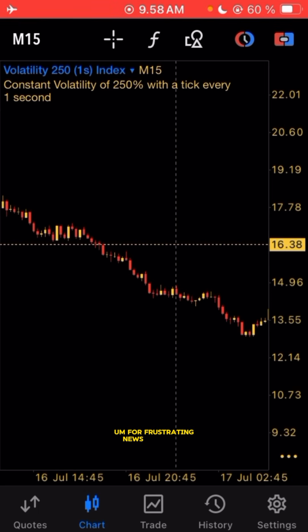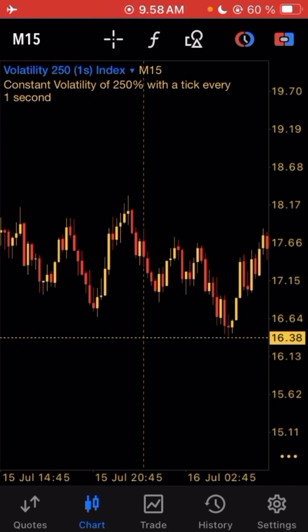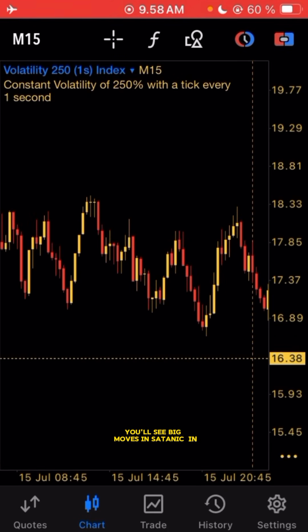For forex trading, news events attack it. They affect currency pairs, they affect forex in general. But for synthetic indices, news events don't affect it. You'll see big moves in synthetic indices most times. Those big moves are caused by the calculation from forex pairs, from markets in general, not necessarily from news events.